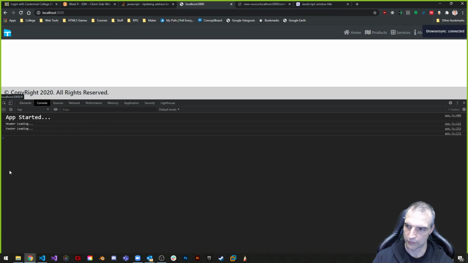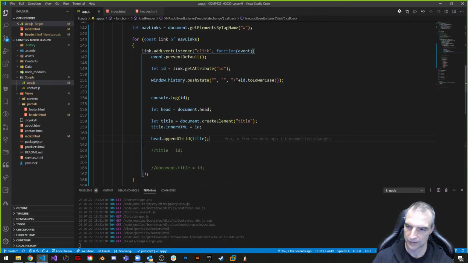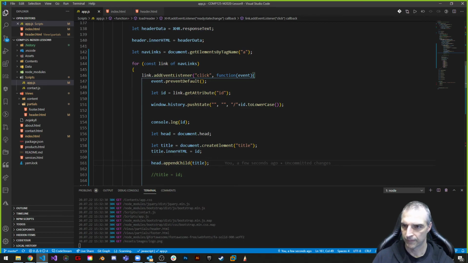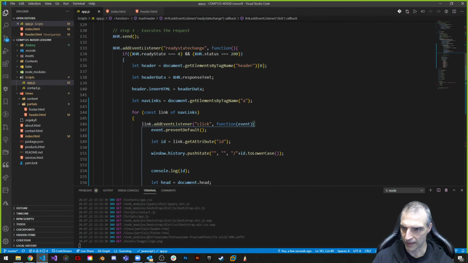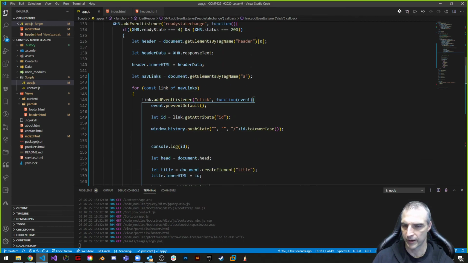So that's another cryptic thing. How come I'm not getting anything from my ID? Where's my ID coming from? My ID is coming from my link attribute, right? So I'm doing my nav links as an example. Here's my header. I'm getting access to my header, and then I'm attaching to my header. I'm getting my navigation. Here's my navigation.